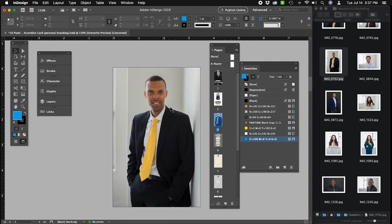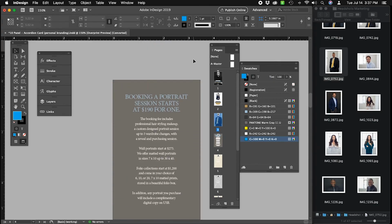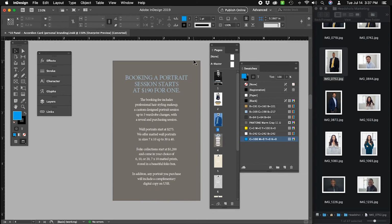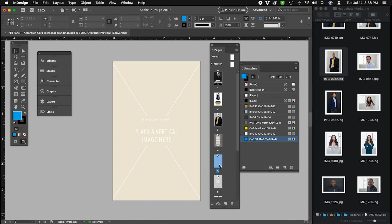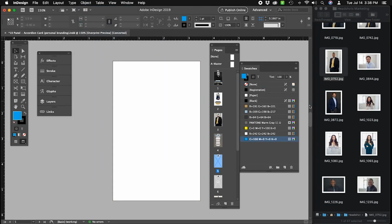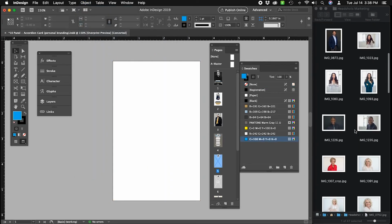Here we go. So drag that in there. I like to do every other picture kind of boy, girl, changing up the look back and forth. So the next page is all text. We don't need to add any pictures to that. Even if you did, this text would be covering up everything that would be necessary to see the picture in the first place. So I'm just going to leave this as it is, and then I'm going to go to page 5. Again, I'm going to click on the graphic frame tool, go to Object, Select, Content, Delete, and I'm going to add an image to this.